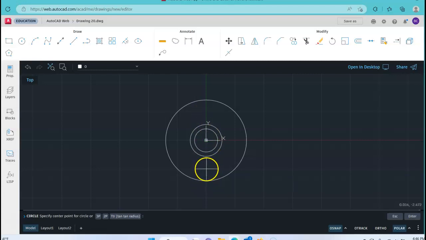Because of that, I know that the center point for that circle is going to be half of that bolt circle in the y. So my x here will be 0. I'm going to put in comma, and my y is going to be half of the 5-inch diameter bolt circle, which will be 2.5.